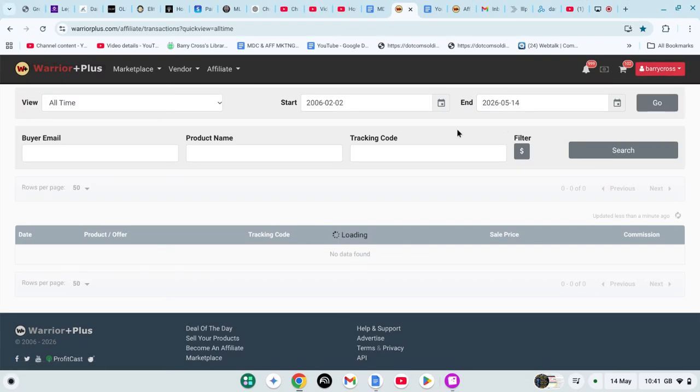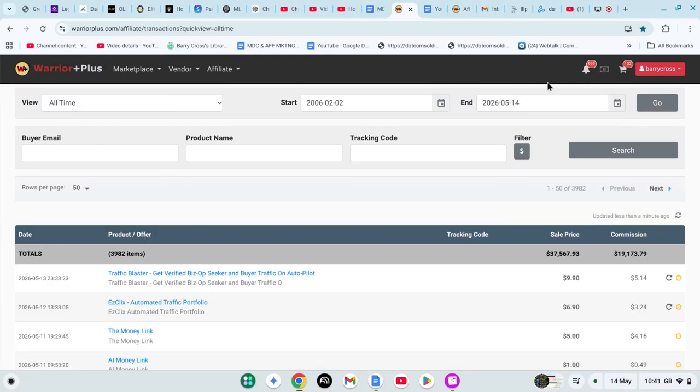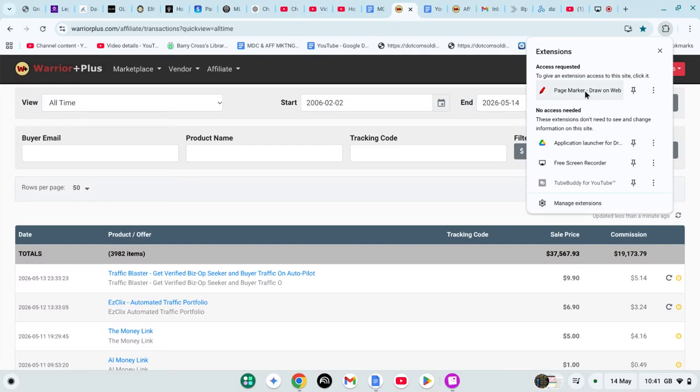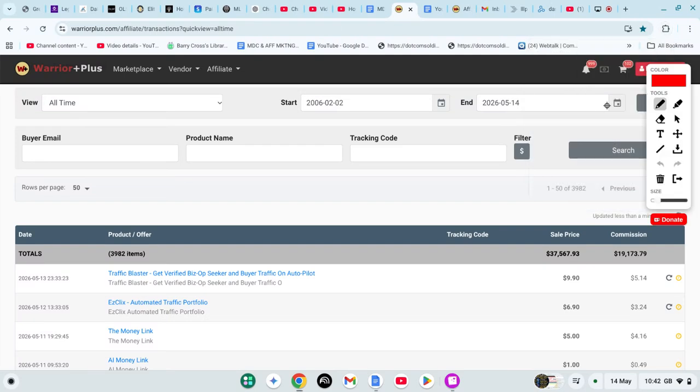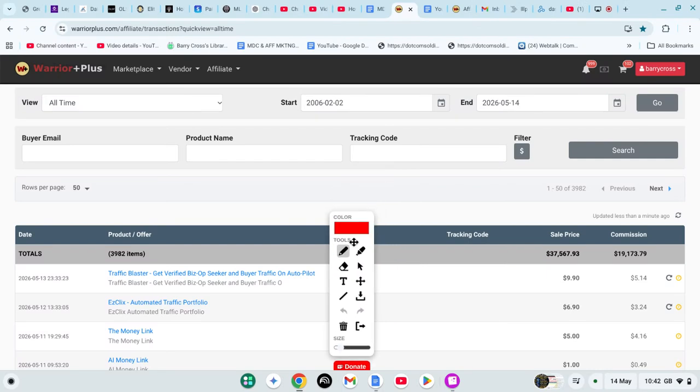And what you'll see when it loads up, three columns that we're concerned with. It's just taking a while to load up because we're using some screen capture software to film this video. So I'll get my little pencil out and move that over here. The three columns we're concerned with, so to make thousands of dollars in sales, you'll see in this column here, sales total now is $37,567.93. And the commissions that I've earned from that are in this column here.